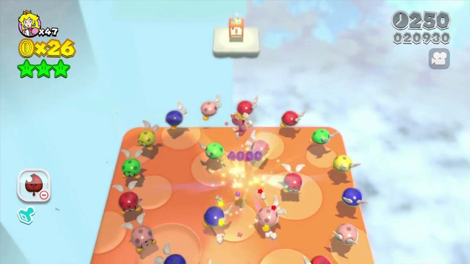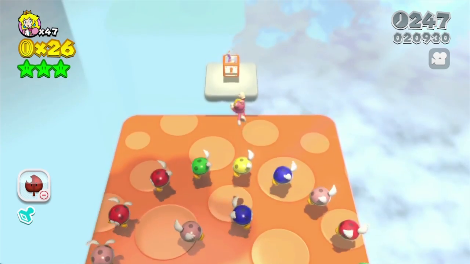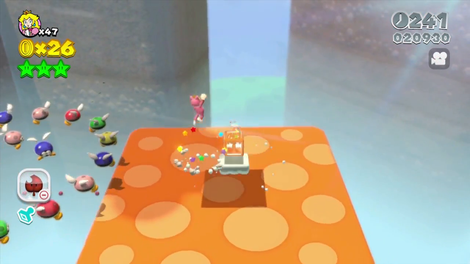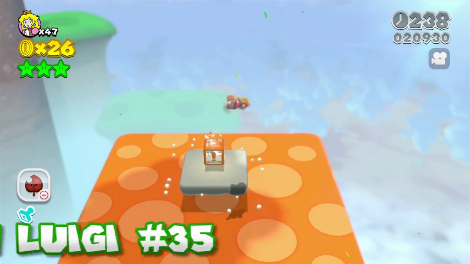Peach is pretty useful for this because she lets you adjust your jumps with her float. And it looks like we're good. So here's going to be a hidden Luigi right when we break this. It might be a little bit hard to see, but there's one right there, right in the middle.